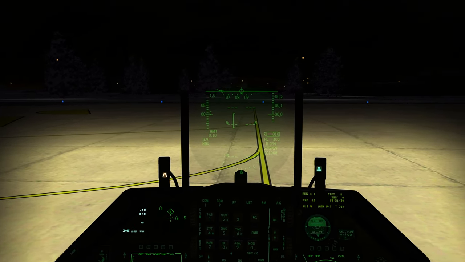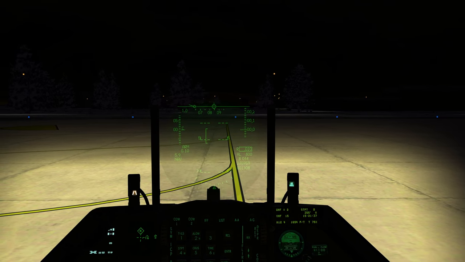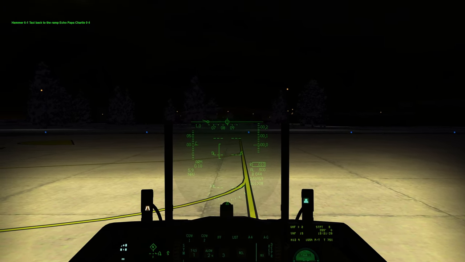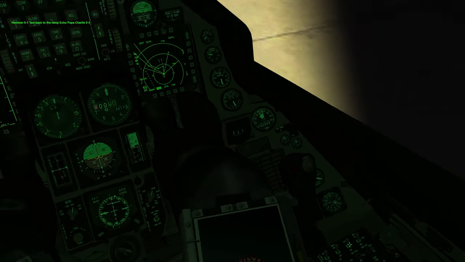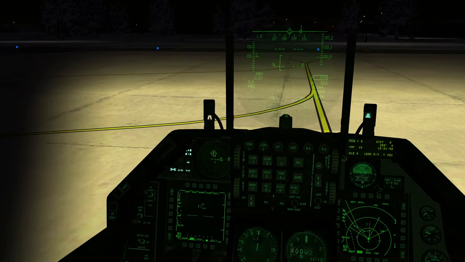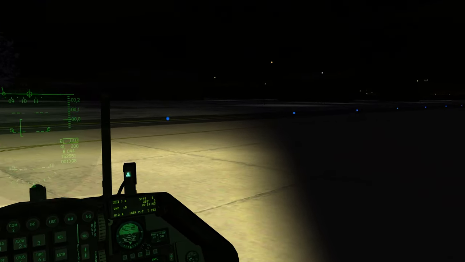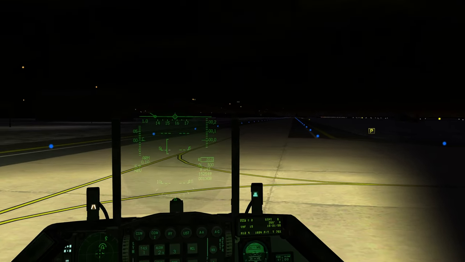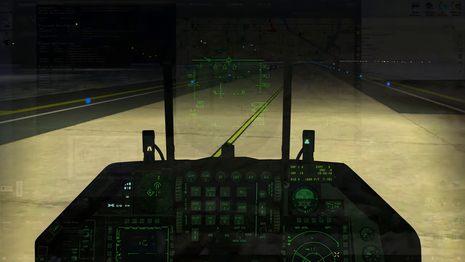Kunsan ground, Hammer 6-1, request taxi back to ramp. Hammer 6-1, taxi back to the ramp. Echo, Papa, Charlie, 04. Hammer 6-1, taxi, Echo, Charlie, 04. The Echo, Papa, Charlie, 04. Where 04 is, I guess.